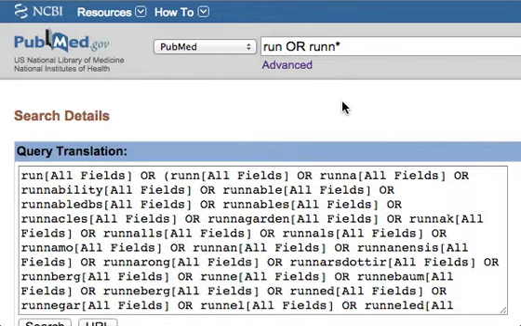Hope that helps. Always keep in mind that you can view those search details if you want to. And it's really handy when you're doing a systematic review because you can just copy those search details and report out exactly how you did your search.